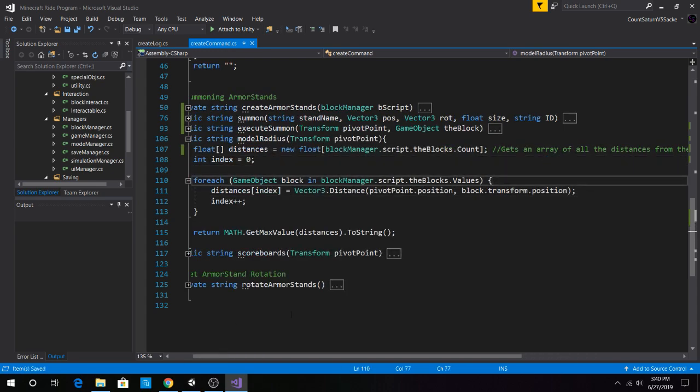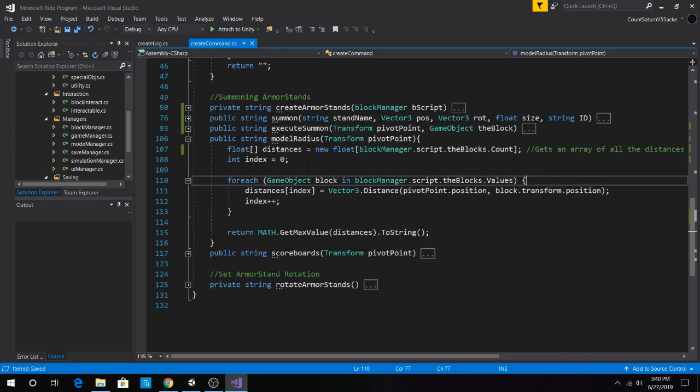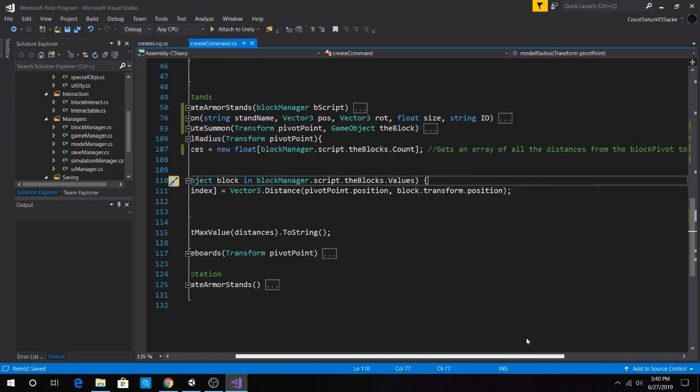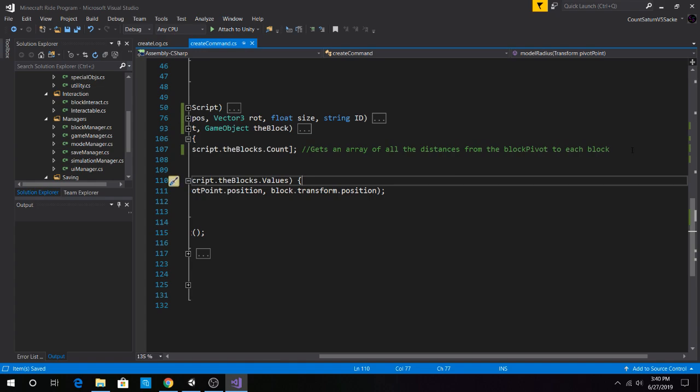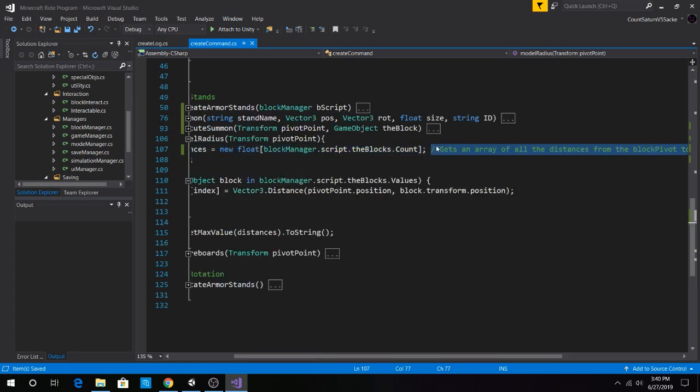For this one it just says distances index is equal to vector3 dot distance... oh no, this is not the case.